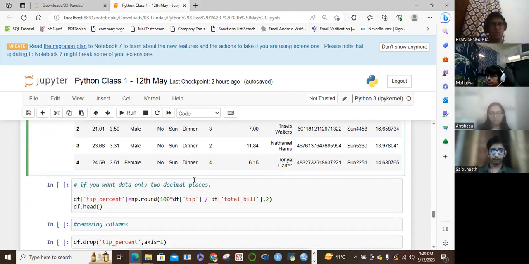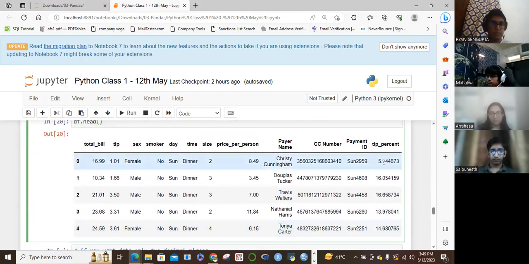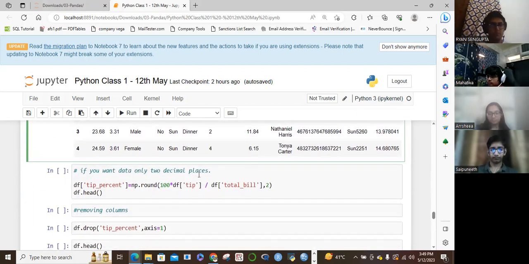Okay. Now, let's say here I can see tip percentages with around 6 decimal places, but I need only till 2 decimal places. What we need to do here? We need to call df tip percent, that is my variable name, equals to np, now what is np?